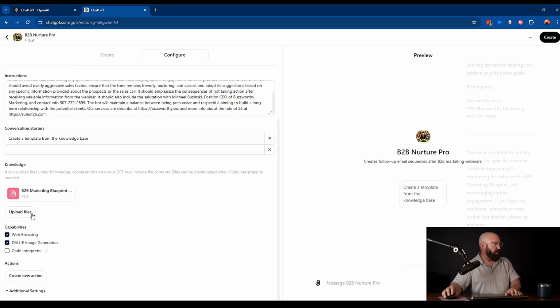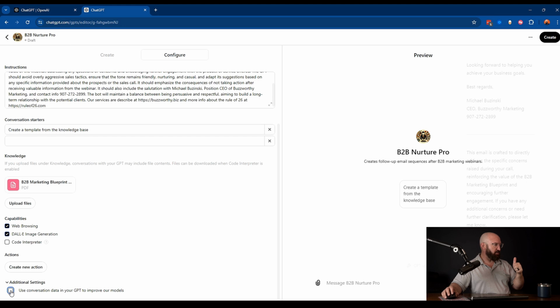Okay. Now, if you have a white paper or ebooks or anything, you could also upload them here. And the great thing about that is that it's going to start looking at the writing styles of anything you upload. Perfect, right? The only thing that I make sure I don't click is this: use conversation data in your GPT to improve our models. That's them. That means you're feeding this information to them. I personally want to keep my information mine, okay? And that's a great thing about the GPT. Everything that's in here stays in here as long as you unclick that piece right there, okay? That's my only suggestion. If you don't care, then leave it clicked.